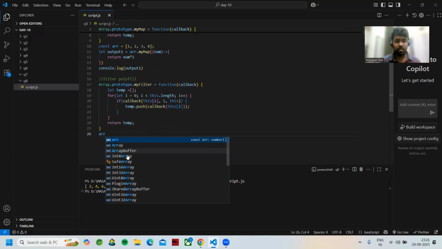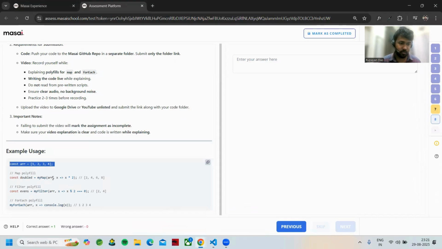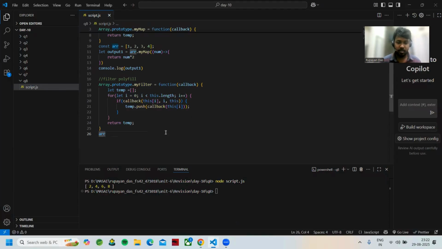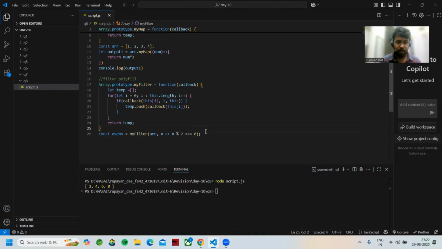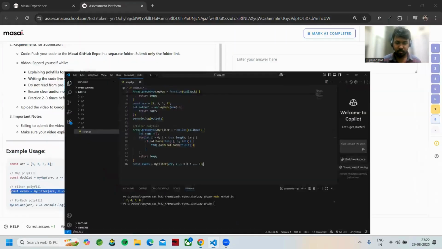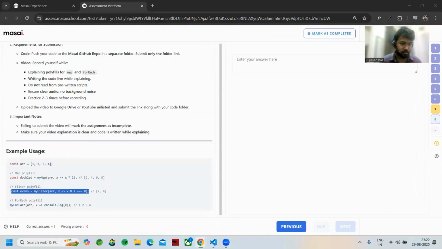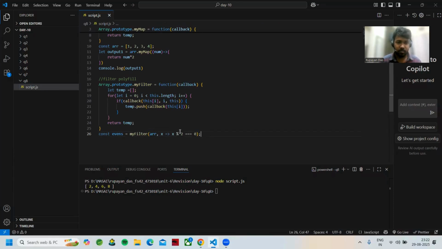Let's take the example from the question. I need to filter out the even values.